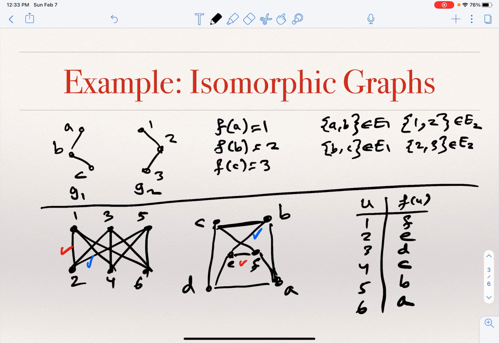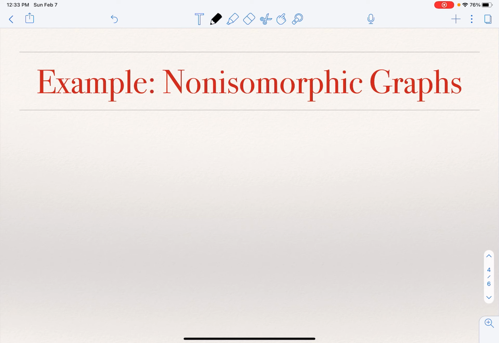It's very easy to come up with graphs that are not isomorphic. Here is an example. So this is a graph on 3 nodes, 1, 2, 3. And this is a graph on 3 nodes, A, B, C. These two are not isomorphic. No matter what bijection you come up with between the set 1, 2, 3 and the set A, B, C, you will find the case that there is an edge in G1 and there's no edge between the images of its nodes in the graph G2. Okay?